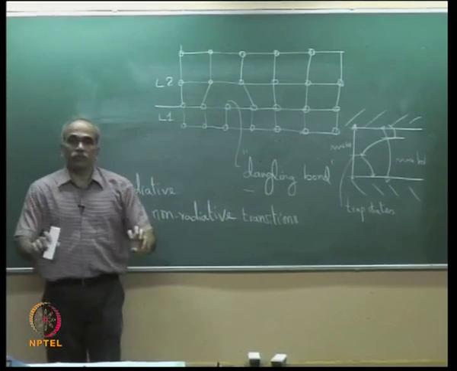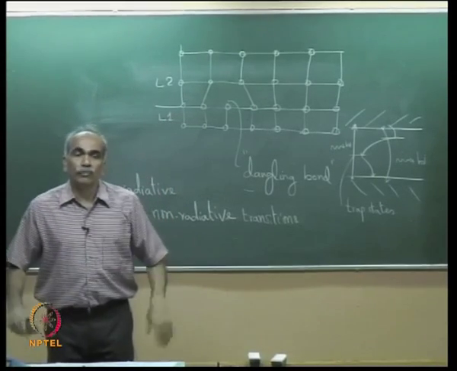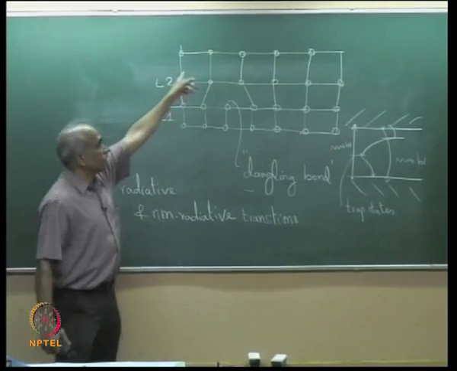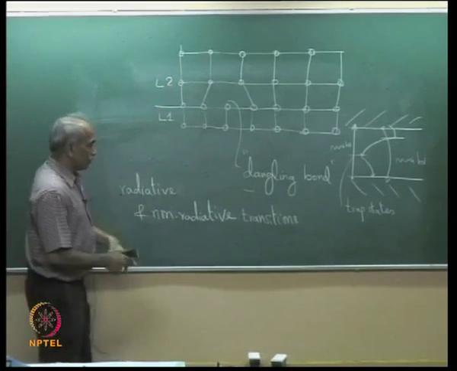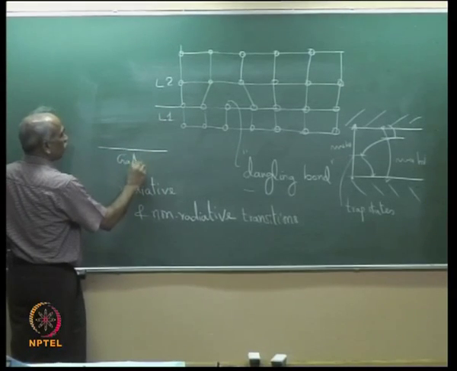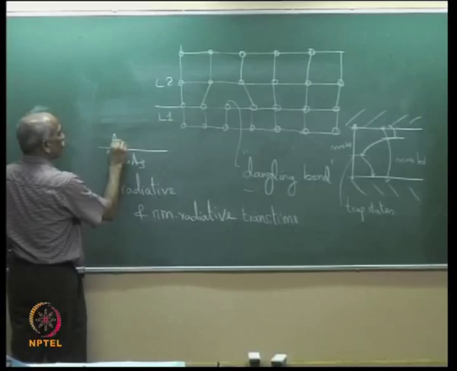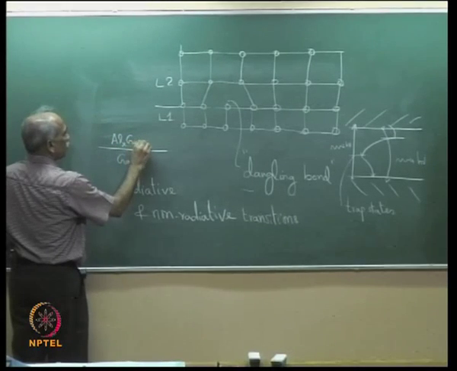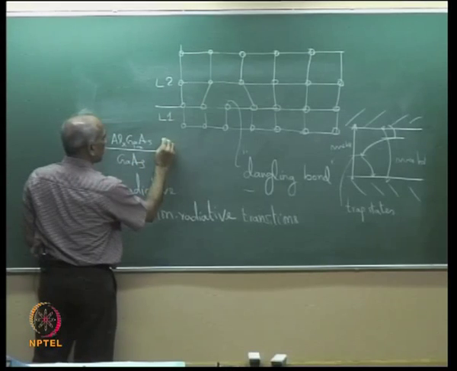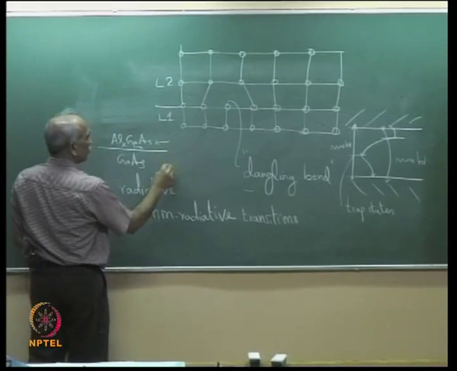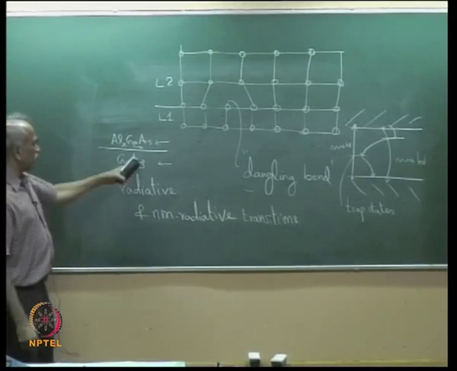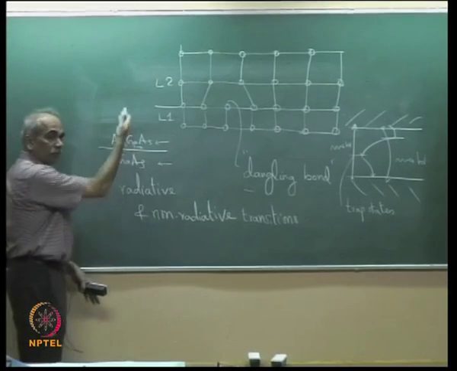So, every atom finds a corresponding atom to form all completed bonds, which means the second material that you are growing. So, if I am now growing a heterostructure, which means on gallium arsenide I am growing a layer of aluminum gallium arsenide, then we would like that the lattice constant of this must be the same as the lattice constant of this. I have taken an example of this, but there could be different materials.